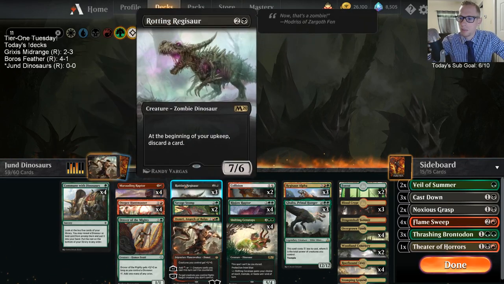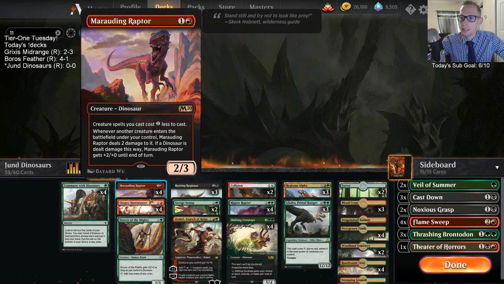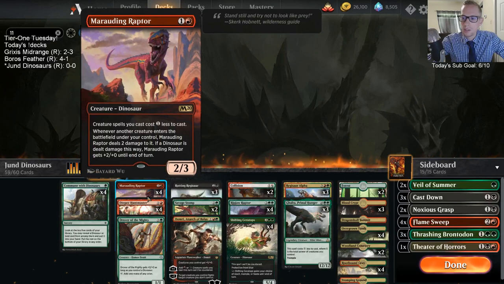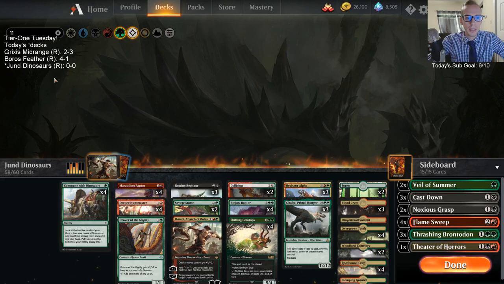Giving Rotting Regisaur haste is pretty messed up. And when you start combining these together, if you have two of them out, they cost two less. You have three of them out, they cost three less. You can start casting these things for not very much mana at all.